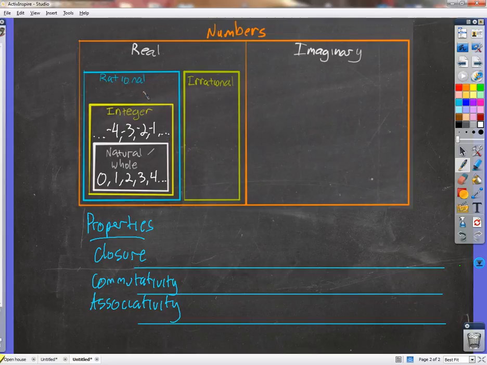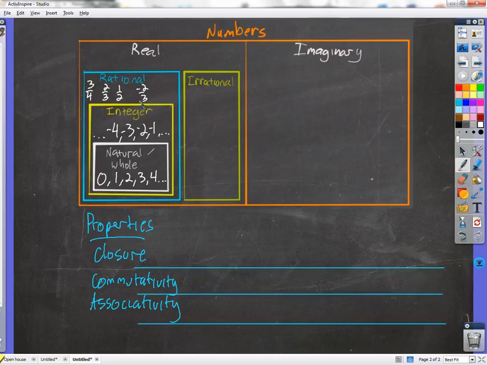And now we have rational numbers. Now the rational numbers contain all these guys. So all of these are rational numbers. But then there are some that aren't. There are some rational numbers that aren't integers or whole numbers. And those would be 3/4, 2/3, 1/2, whatever you like. Even negative 2/3, or negative numbers are included in that.